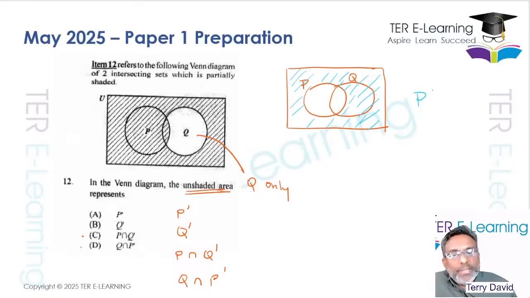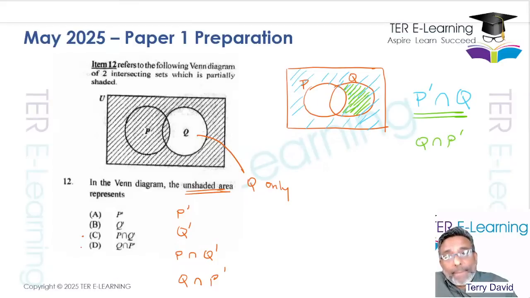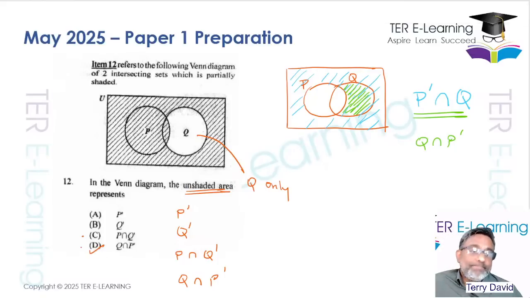So we're looking at P prime. And if I were to intersect that with Q, it means Q intersecting with that will be this piece here. That is what is common to both of them. So this is what the answer should be, but you're not going to see an answer like that. You're going to see Q intersect P prime. So the answer is going to be D. This here is the correct answer, D. Does that make sense?